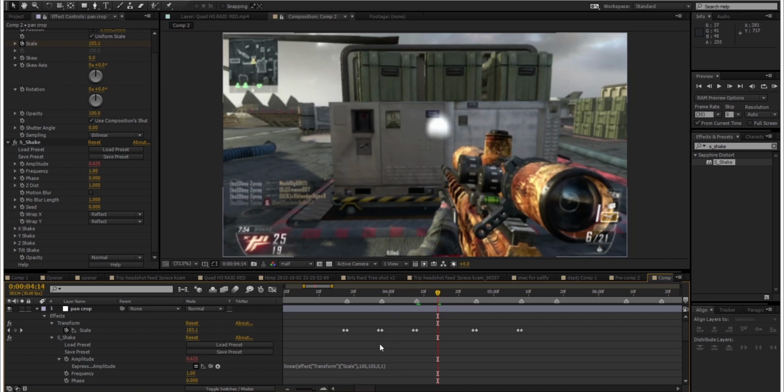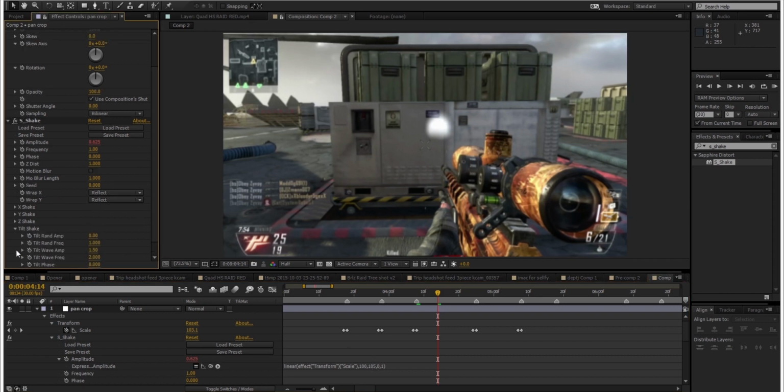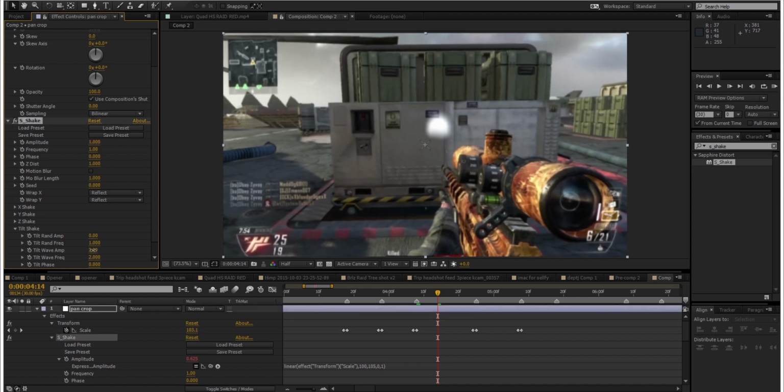And if you're using bigger pumps or smaller pumps, you'll change this 105 to say 103 or 110, whatever you're using. If you want a more intense sort of scale, then you can mess with that. And then you can also mess with the amount of rotation you want, which is here in the tilt shake. So that's just right here, tilt wave amplitude. Just mess with how much you want. But right now I only want it on 1.5 because I think it will suit it.